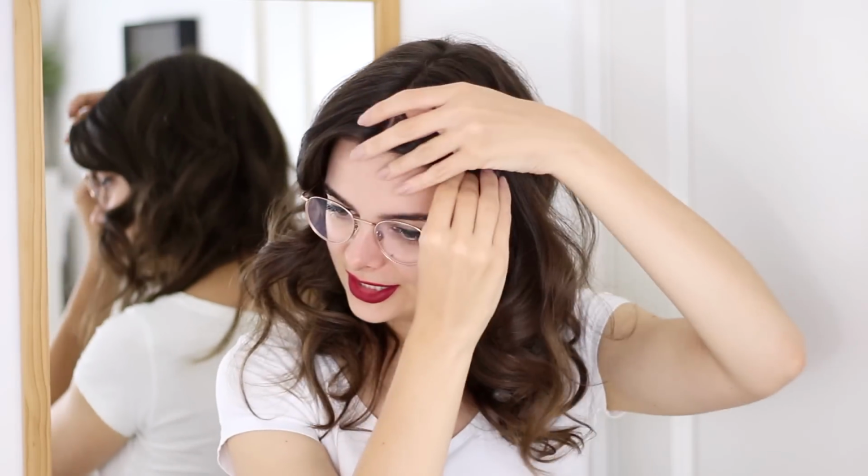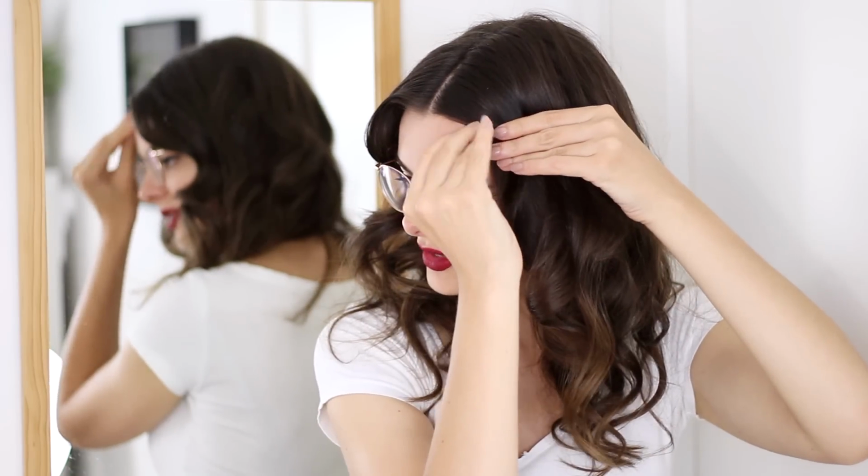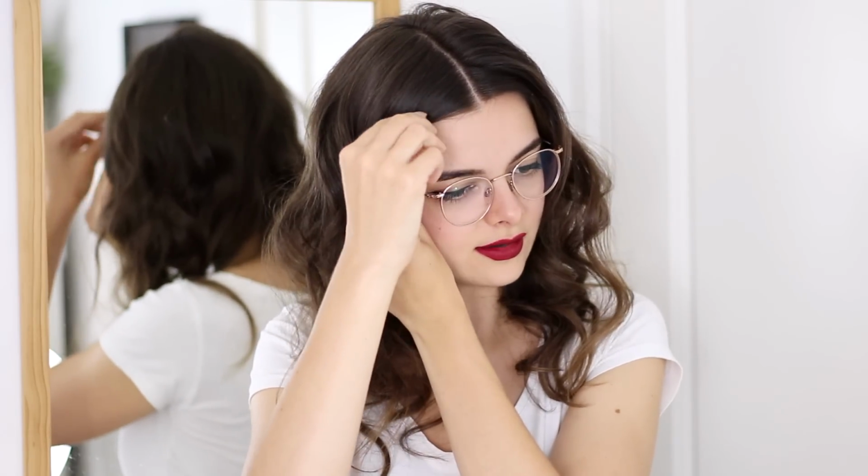So for that, I'm actually going to part my hair down the center into a middle parting. The style that I'm going for is basically just hair that is smoothly pushed behind your ears, and then the back of your hair kind of falls over that. So in order to do that, of course, I first need to pin my bangs away. I just like doing that with a little bobby pin. Gonna do the same thing on the other side.